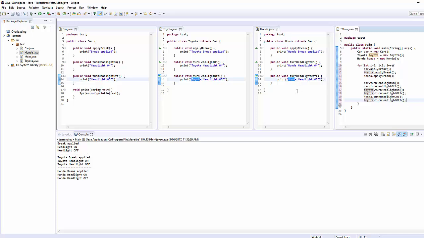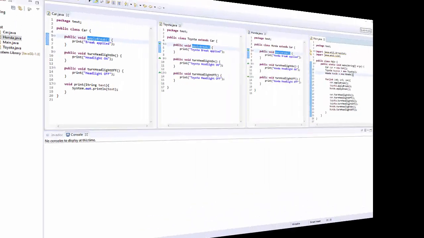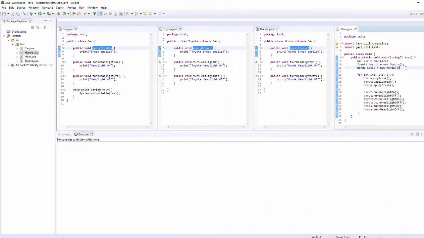Now imagine you have a class which has so many different features and you have to test all of the models, and your boss says now you have to test the whole car automatically. So imagine your for loop is going to get longer and longer, and it will become so complicated that maintenance will be a nightmare. So this is where polymorphism kicks in. Let me show you how polymorphism can make our life very easy.